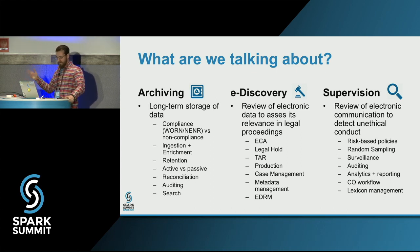And then along with this, there's a lot of stuff around auditing, analytics, and reporting, which is very key to make sure you don't get fined. So these three use cases, you'll often hear of them as an end-to-end solution by some vendors. But if you look at best of breed, the best of breed e-discovery solution really doesn't tie into an archive. They require you to export your data out and then process it separately. So as an organization, you have to decide what the best strategy is. And I think this is where Hadoop adds a lot of value to this space.